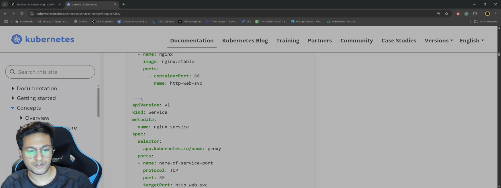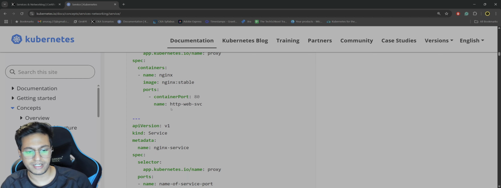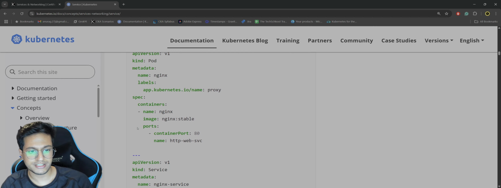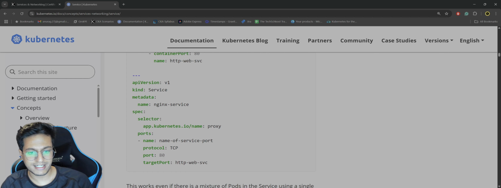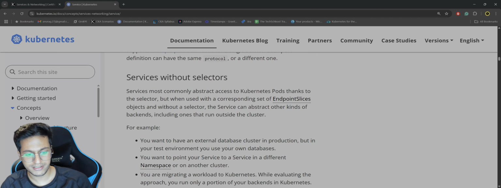If you want to make a service and a pod within one manifest, you just add a separator over here, and then you can create the service manifest in the same file. In the selector the same key and value is used, Kubernetes name proxy, so this is how you map it. And the target port they are using is the named port http-web-svc. So you can do it this way and create the service.